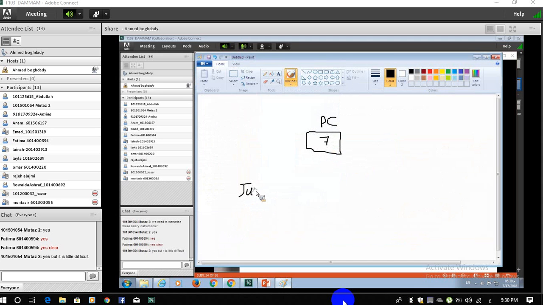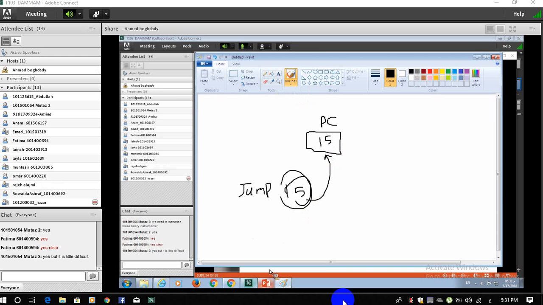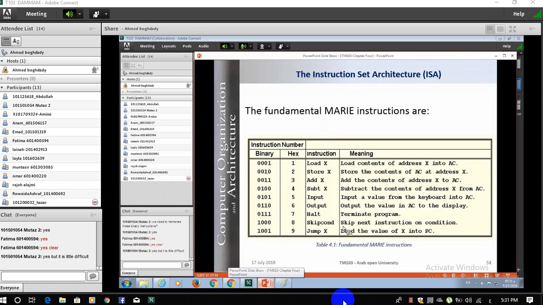Now we execute this one, jump 15. What will we do? The program counter value will become 15. I did not explain this yet; I still did not explain this.